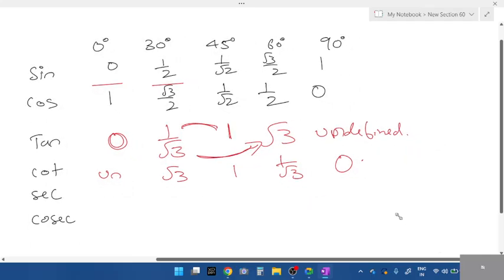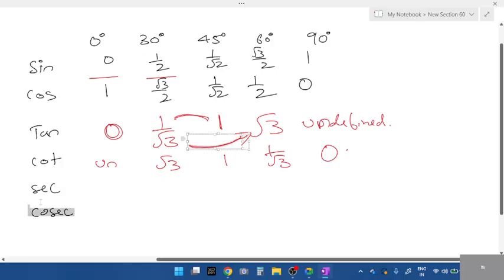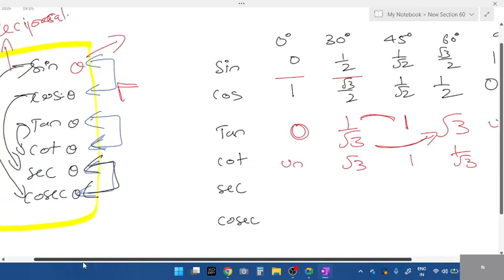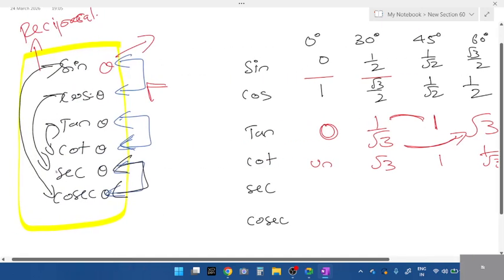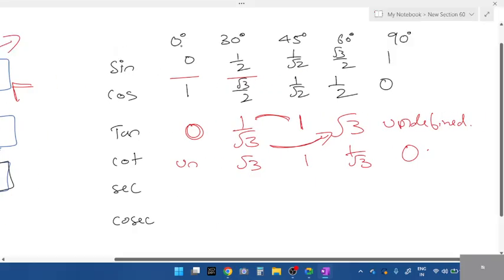Okay, what is the sec formula, students? What is the reciprocal formula for sec? Look at this. The reciprocal of cos, right? So what do you mean by that? Reciprocal means you have to just reciprocate the value. Look at the sec values. What is the reciprocal of 1? Reciprocal of 1 is 1 itself, right? 1.